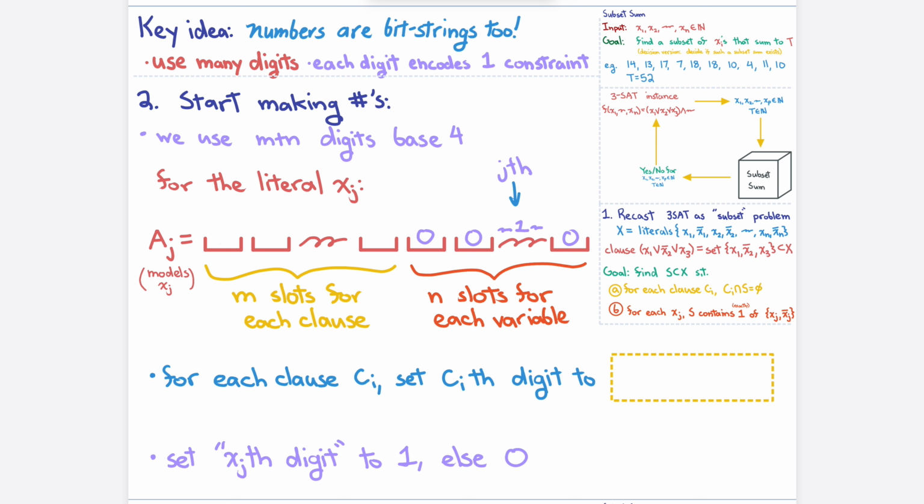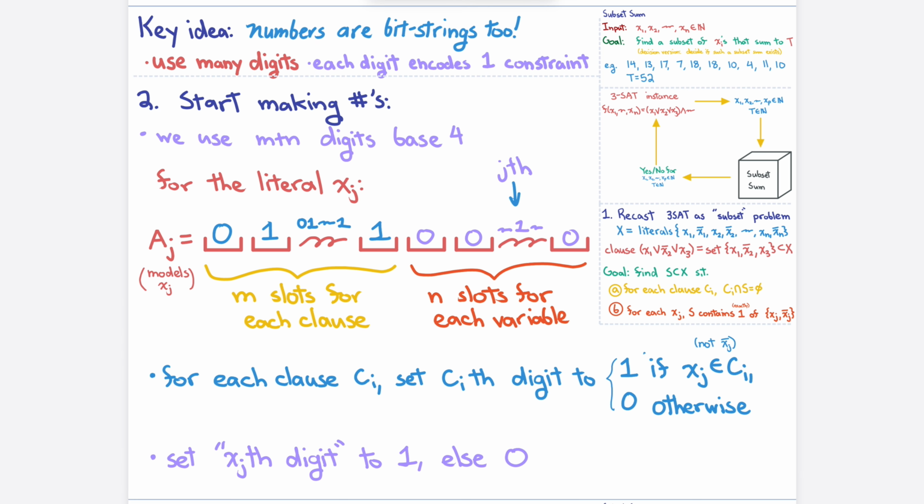And then maybe the more interesting part is where we mark all the clauses that it's in. So for every clause ci that contains xj, I have these m slots, one for every clause. If that clause contains the variable, I'm going to put a 1 there, and if it doesn't, I'm going to put a 0.